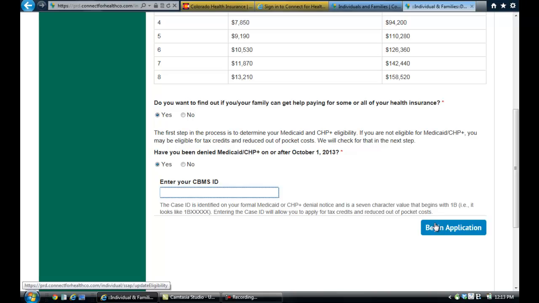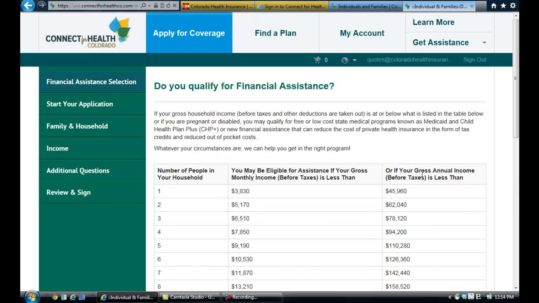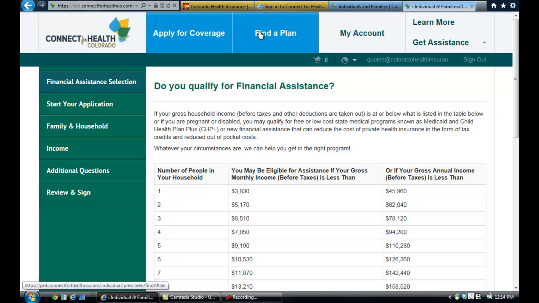Then you'll select the blue button to begin the application. And this actually is where you will complete the application for the advanced premium tax credit. And now you're going to be asked about the forward-looking 2014 household income. After you've gone through and completed the application for your advanced premium tax credit, for those of you who qualify, when you go to browse the plans, you're going to be able to see all the health insurance plans with the net amount, with the reduced premiums, so you can see what your true expected out-of-pocket costs are going to be for the health insurance premiums.